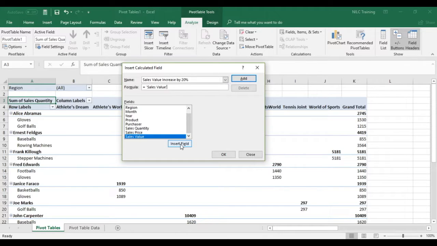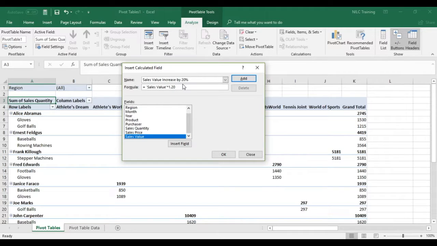So different people work in different ways. We could say, for example, sales value plus sales value again in brackets multiplied by 0.20, which would be an increase of 20%. Or we could say sales value multiplied by 1.20.